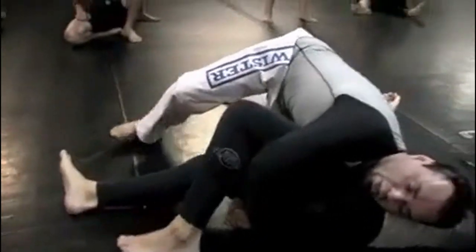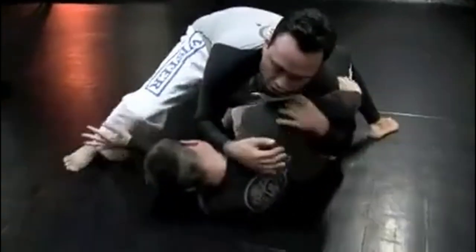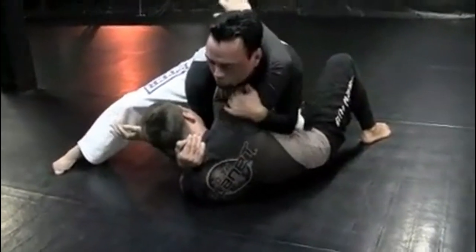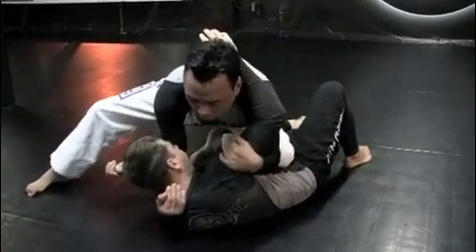And at this point, we're going to pass to our right, but he's going to put both his hands on my hips, push me away. Then I'm going to stuff that leg and get to this side. Get to knee on the belly with an underhook here. You can control this neck here, hold it up. Just make sure we roll that underhook here.